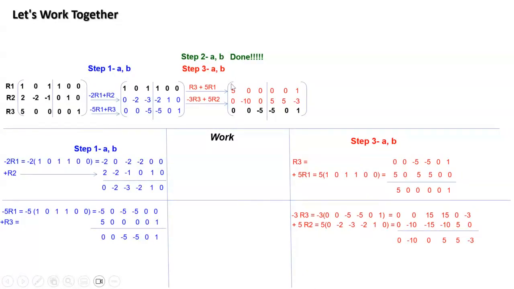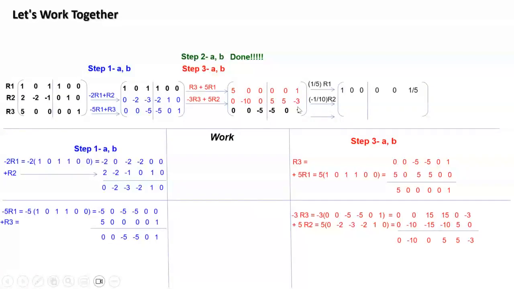But the only thing that's left is that all these numbers diagonally must be 1. So for example, I'm going to multiply 1/5 times row 1, negative 1/10 times row 2, and negative 1/5 times row 3. See? Negative 1/10. Right, so if I multiply negative 1/5 times row 1, that becomes a 1, 0, 0, 0, 0, and 1/5.